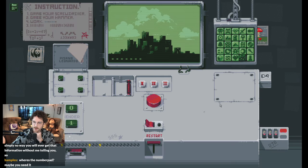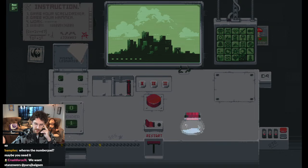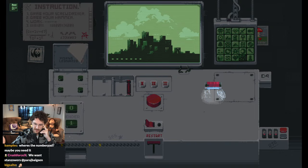Isn't a D4 a dice pyramid? Maybe the numbers are linked to triangles or something. I've only been here 5 minutes. D4 is a dice pyramid, correct? Where's the numpad? Maybe you need it. Numpad is only if I swipe this left. I do think there's a chance that one of these puzzles is going to the other one. You have to double play it.